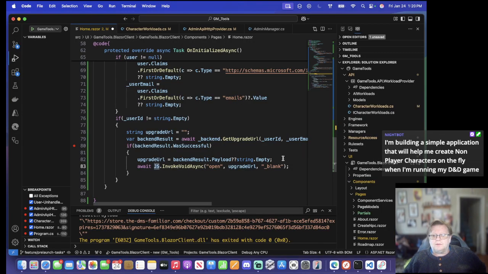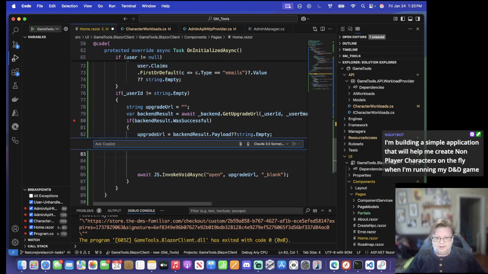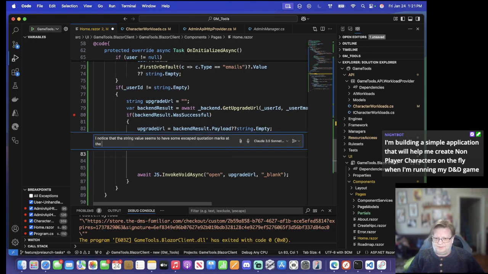And also, I notice that the string value seems to have some escaped quotation marks at the beginning and end.